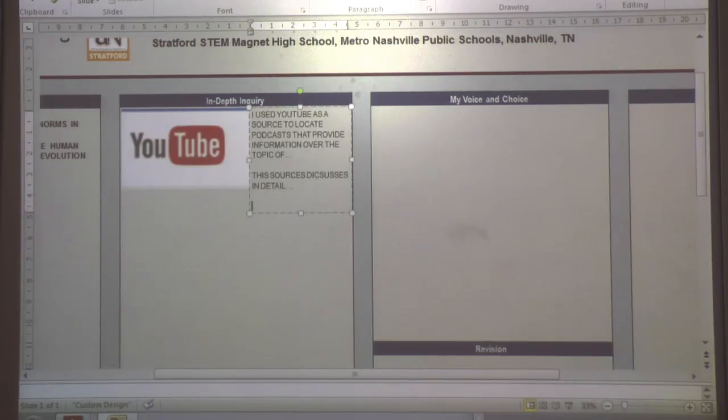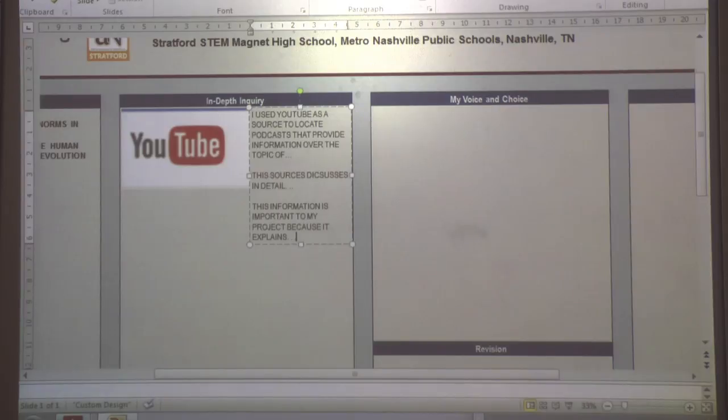And then from there, I will go on and say this information is important to my project because it explains blank, blank, blank.